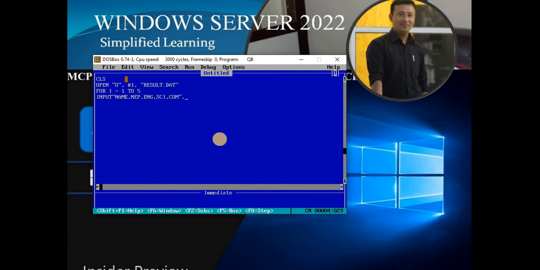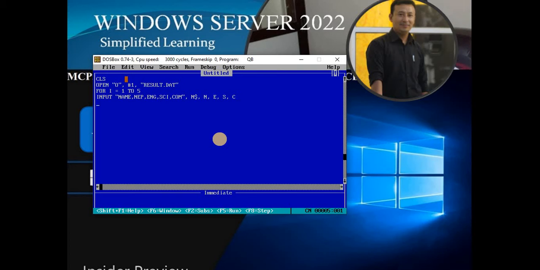Since the name is a string, I'm going to use $, and the rest are all numbers. That means marks for Nepali, English, Science and Computer are all integer values. I suggest you use only one letter so that it saves your time. So let's say N, E, S, C.